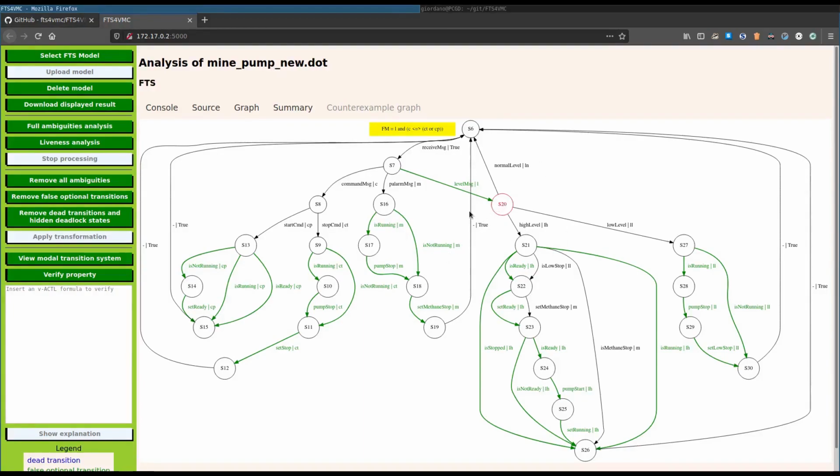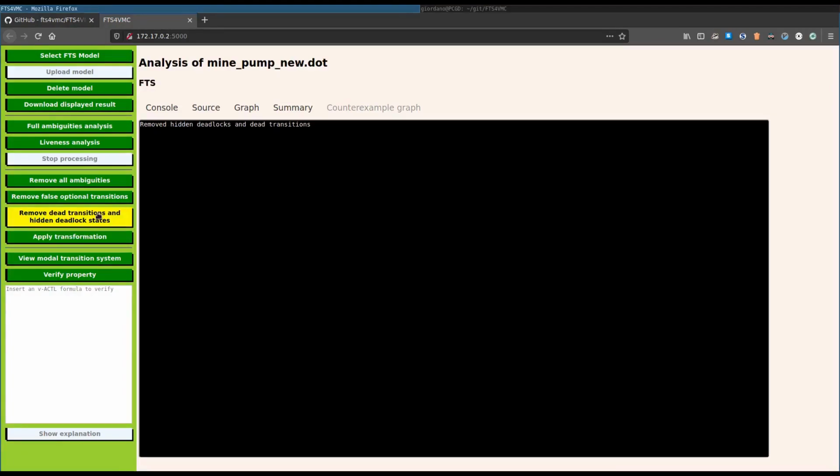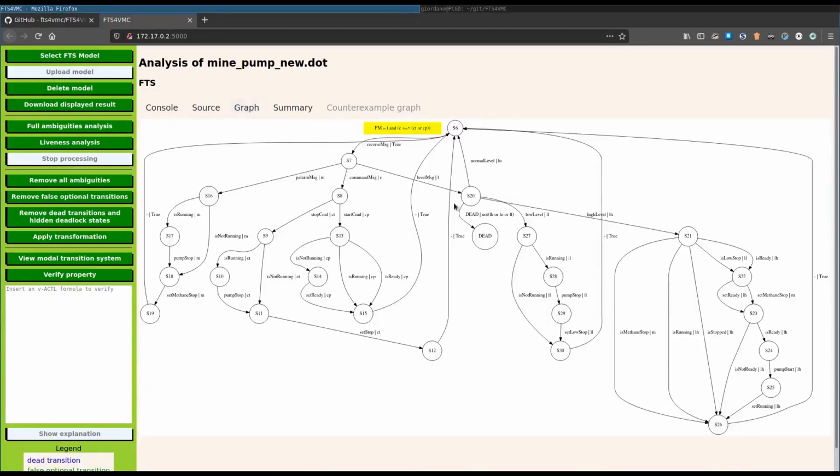By clicking on Remove Dead Transition, we can see how the hidden deadlock is solved by adding a new explicit deadlock state, dead, and a new transition with action dead, and as feature expression the negation of the disjunction of the feature expressions of the other outgoing transitions from S20.